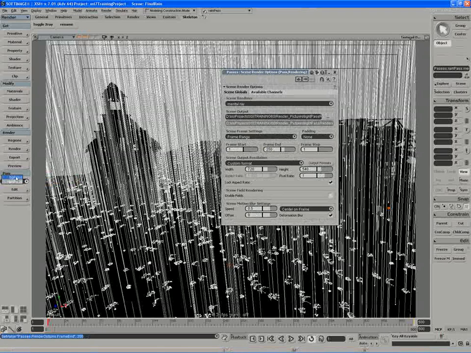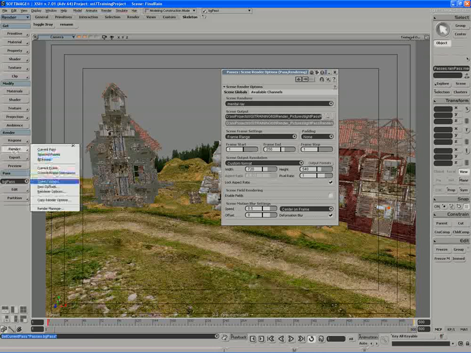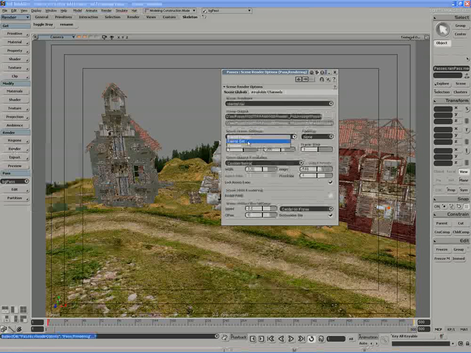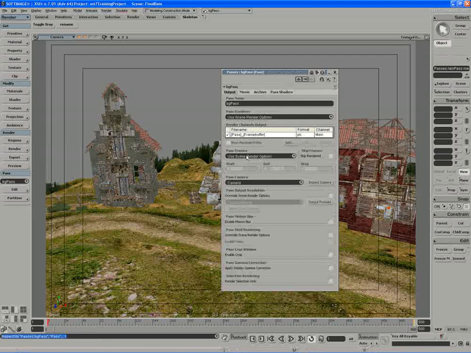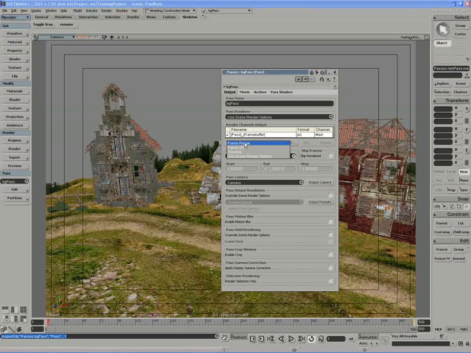And for the BG pass, scene options, again, I go into my pass options, the pass frames, I'm going to use my own frame range here. For this BG pass, just a single frame.